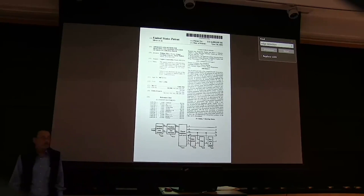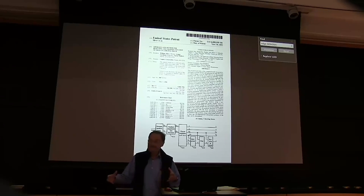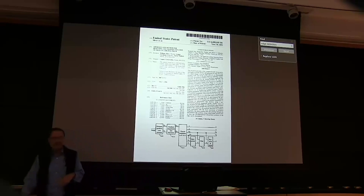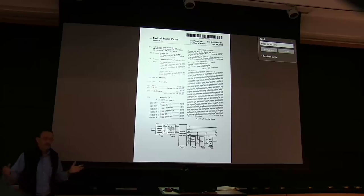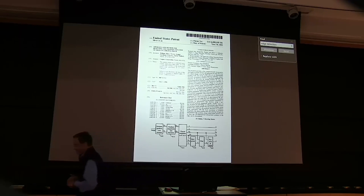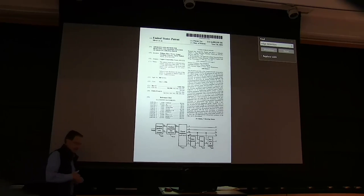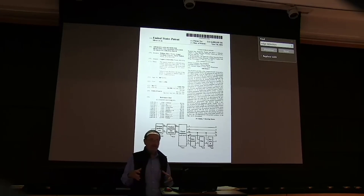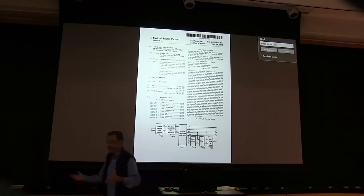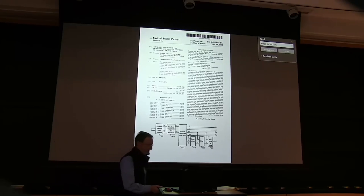So the basic idea is that you come up with an idea to do something, produce some chemical, build some machine, and you set up to build such things and sell them. And your neighbor looks over and says, oh, that's nice, you can make some money that way, and basically competes with you without having put in the effort of actually coming up with the invention. And so the whole idea of a patent is a kind of compromise whereby you get a limited monopoly to use your invention in return for explaining exactly how it works, so that after a certain amount of time, anyone else can build it. So it's kind of a contract with society where you get some benefit for a while, and in return, there's some benefit long-term for society.